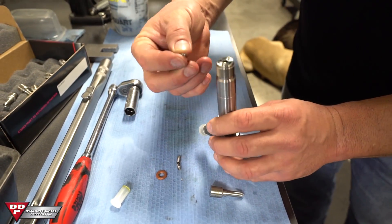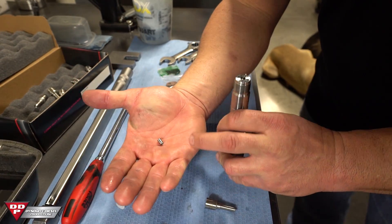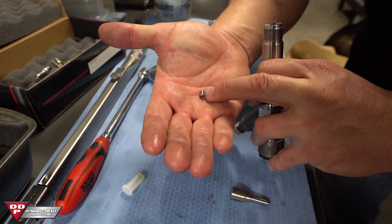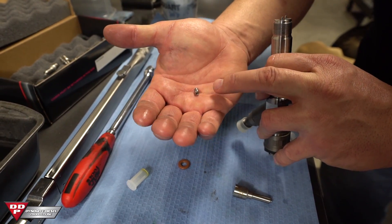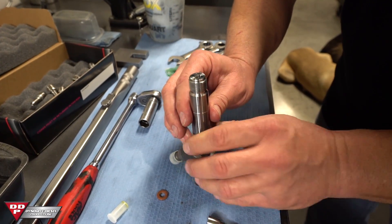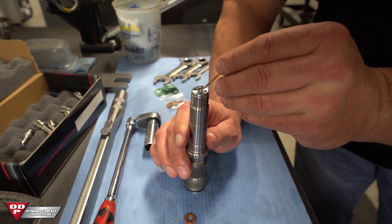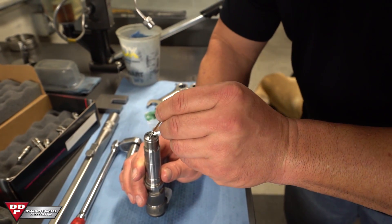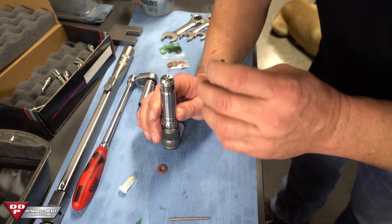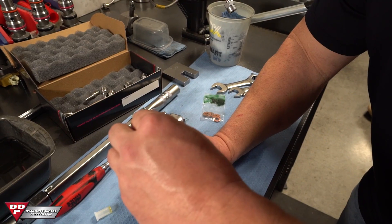Going back together: we've got our idle shim, then the spring. On this DNH receiver, the very thinnest part is going to be the part that faces up when you install it — thin part facing directly up. Now the DNH: this can be a bit tricky. You want to be sure you do not lose that. Make sure it lays perfectly flat inside the injector. I'm using my wooden toothpick just to make sure I've got it perfectly flat. Our new nozzle is going on. Make sure the surface between the nozzle and the injector is perfectly clean — any sort of leaks there can cause hard start issues and a lack of rail pressure.